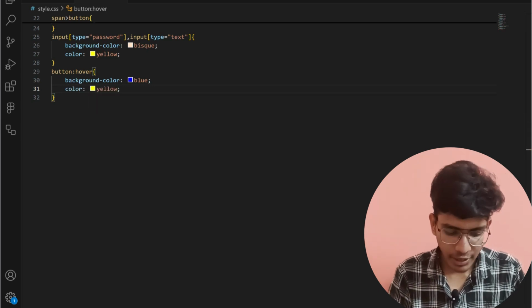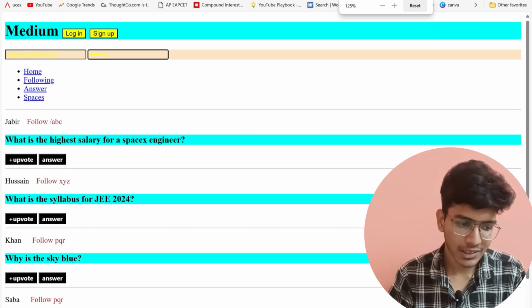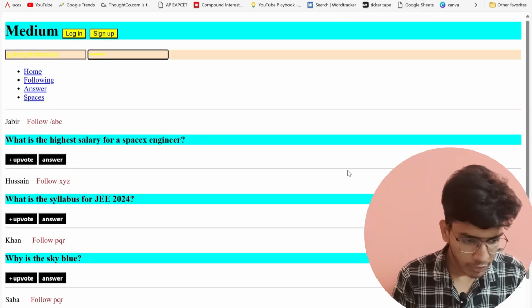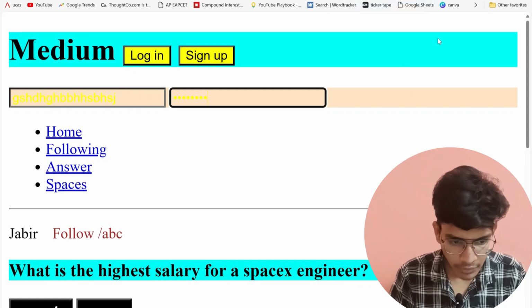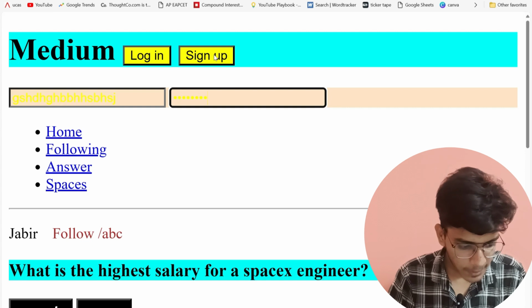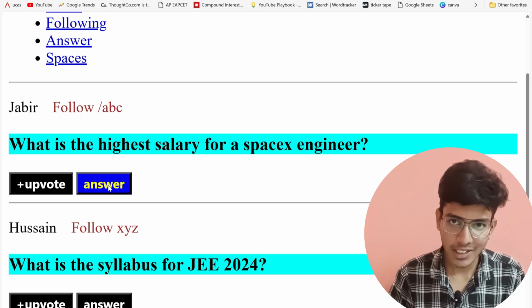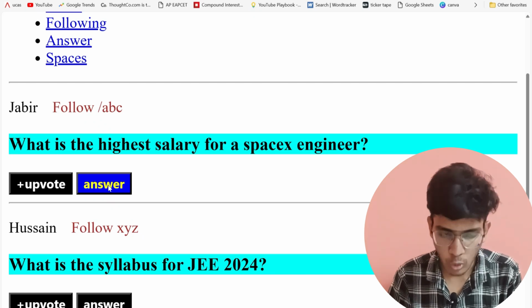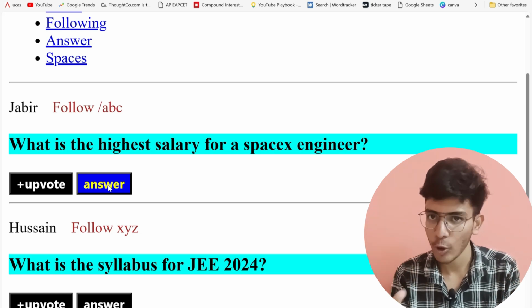Now let me save it and go to my page, and you can see that I have different buttons, right? Now whenever I hover over a button, you can see that the background color of that button is becoming blue, and the text on that button is becoming yellow.